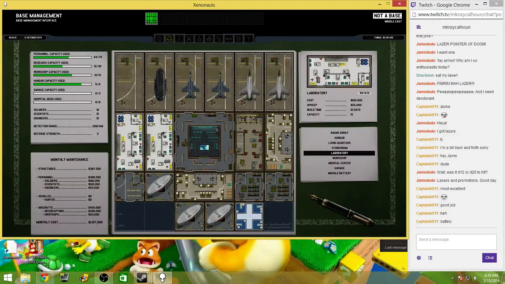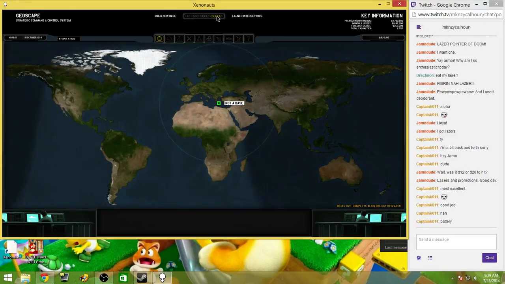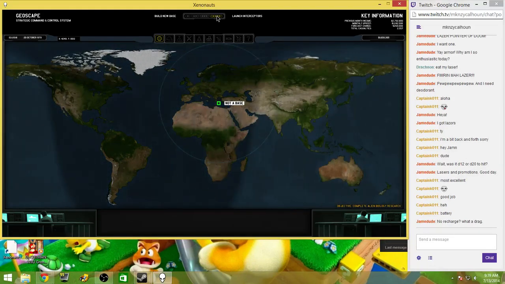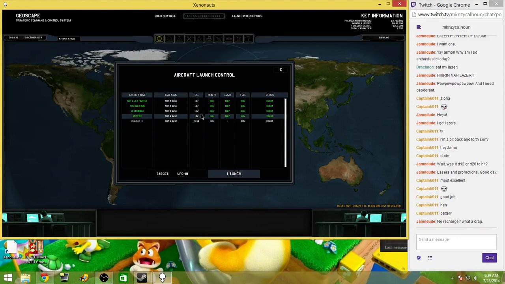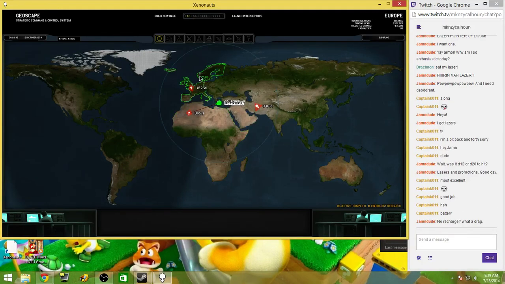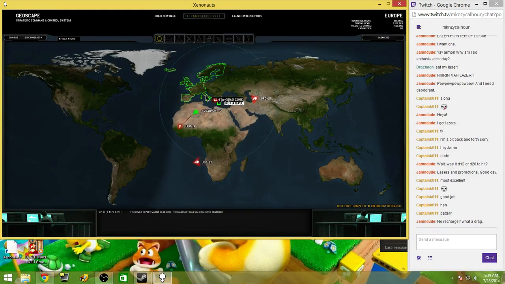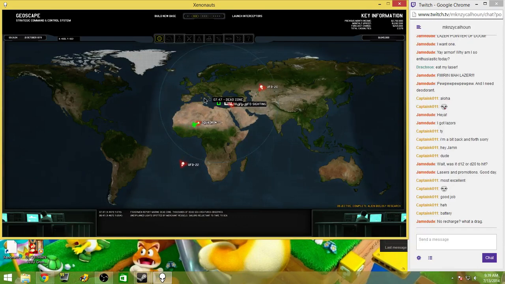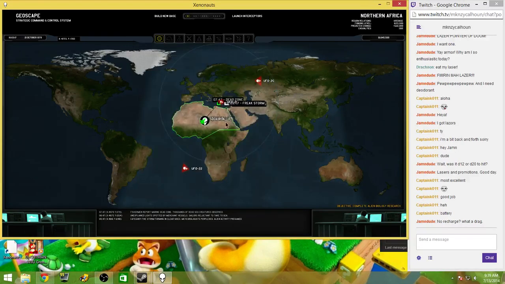There we go. And put in another lab. UFO 19 detected. Spitfire, Deathwing, and not a Jetfire. There's UFO 20. And 21. And 22. Okay, hold on. Oh, we got it. Okay. Auto-resolve. Turn to base.